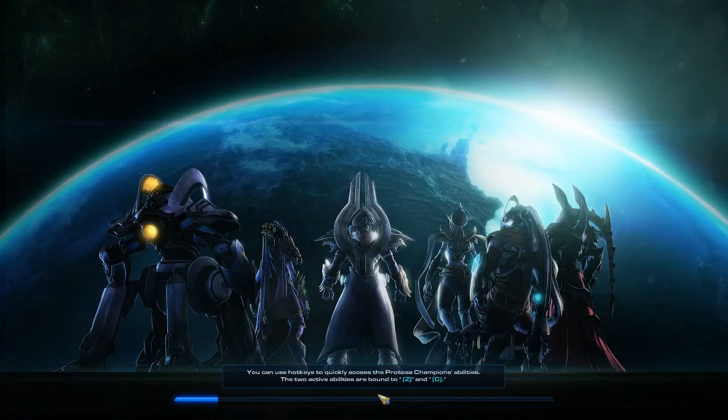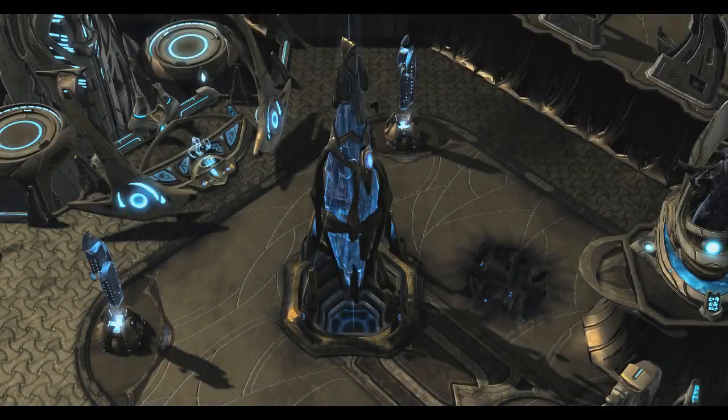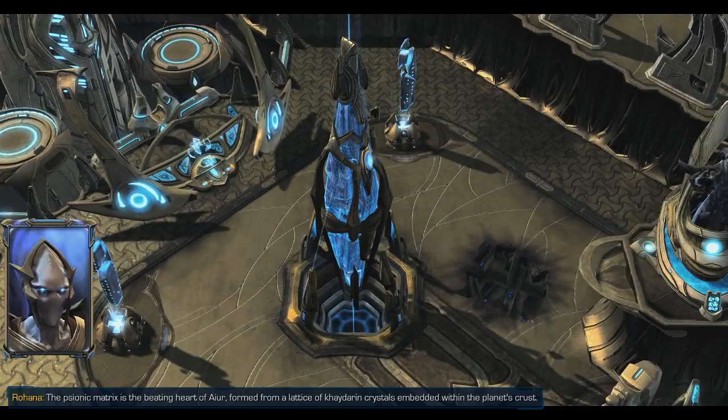Yeah, buddy. The dream team right here. Pretty stoked to see Alarak's abilities, Rohana's. Artanis, I haven't played with him in Legacy of the Void, though I do kind of look forward to it. We've already used him in this campaign, however. Presumably he'll have similar abilities. And I'm curious what Phoenix brings to the table, and if that's what he's been using whenever we drop him in.